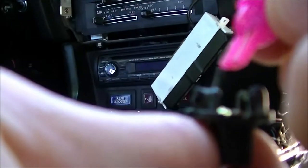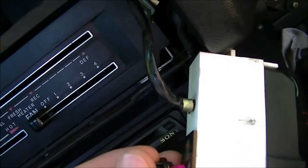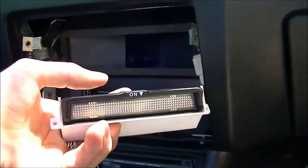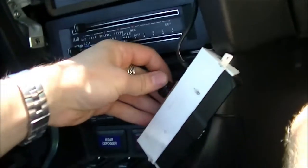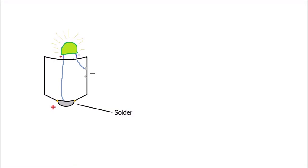So as I've mentioned in a previous video, LEDs, because they are diodes, only allow current to flow in one direction. Try and put this in the correct direction this time. Oh great, I just flipped it. Alright, well I have a 50% chance of screwing that up again. Now you can eliminate the LED being in the wrong because, for one, we tested it a couple times, but also because in this style of socket, the bulb can only go in one way.